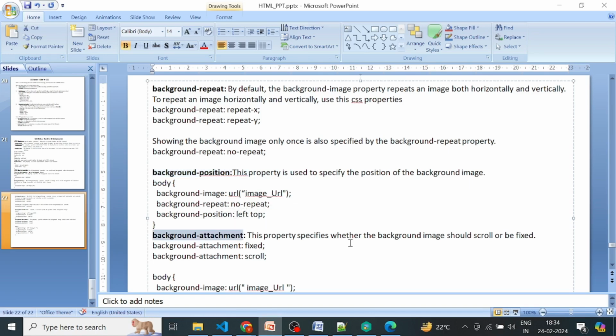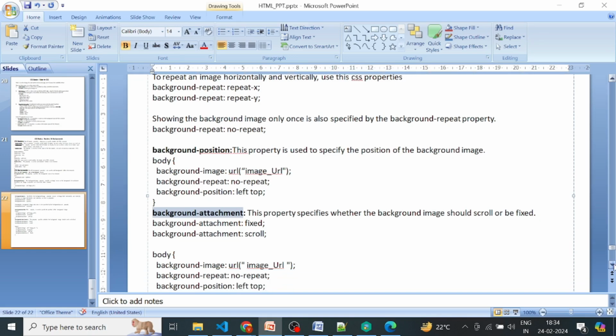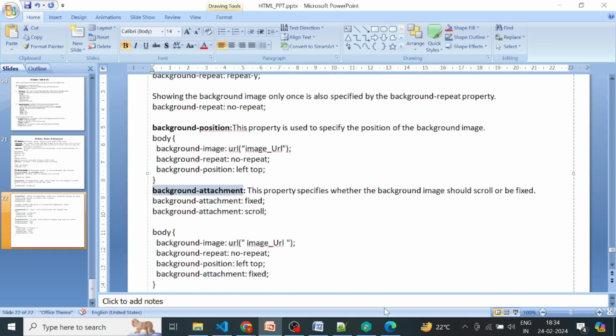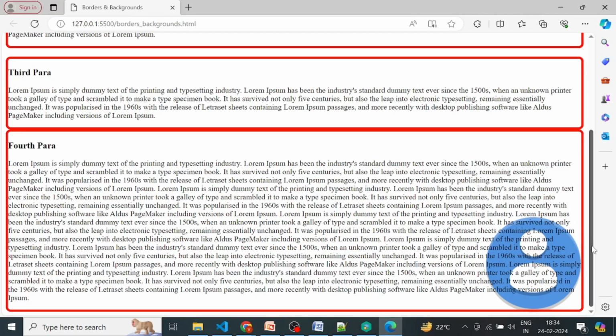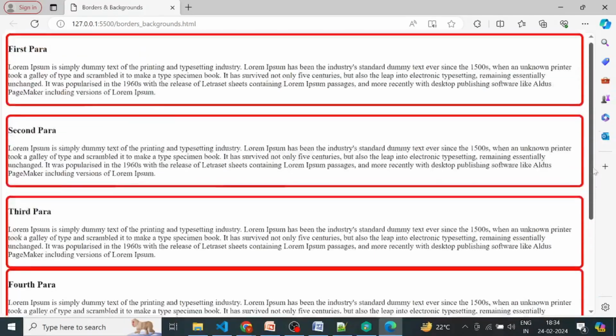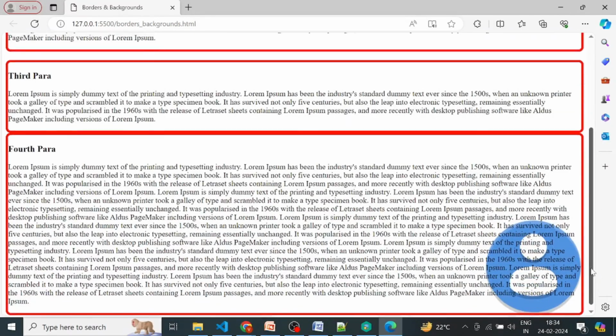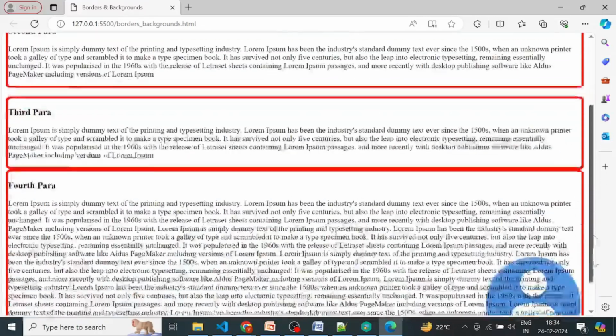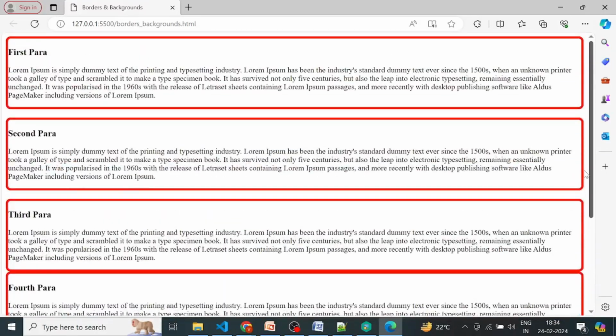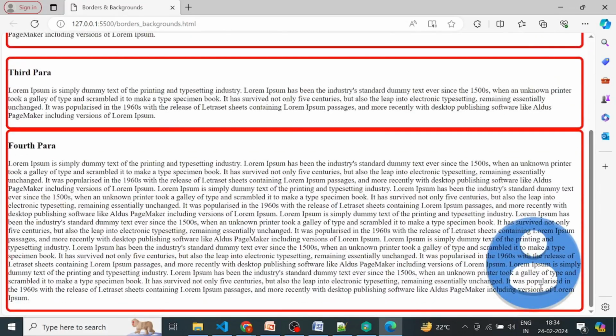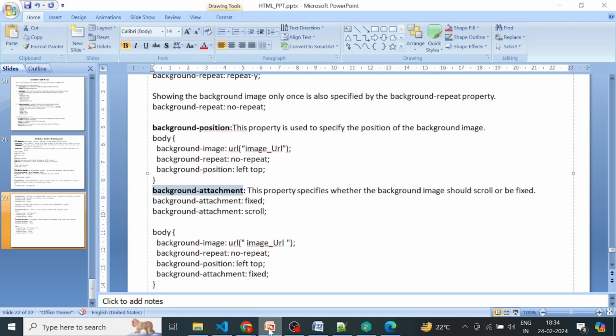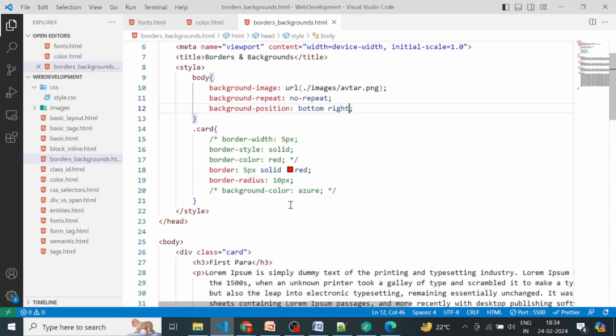Our next property is background attachment. Here we can see that when we scroll our web page, our background image is also scrolling. Suppose we don't want this; we want to fix it at the place where we have set it. For this we need to use the background attachment property. The values of the background attachment property are fixed and scroll.